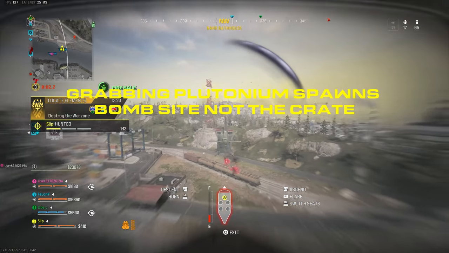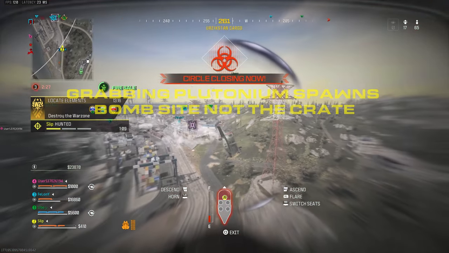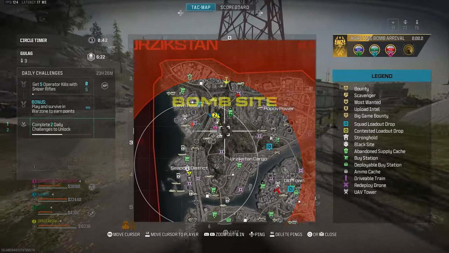And if you're ready to assemble all the elements and rotate them, just go ahead and pick up plutonium. Because once you pick up plutonium, you're going to start the final countdown for the bomb site spawn. All right. So the end game.